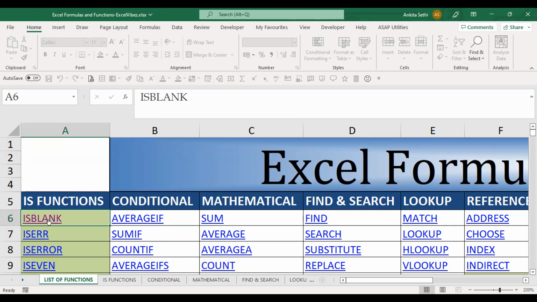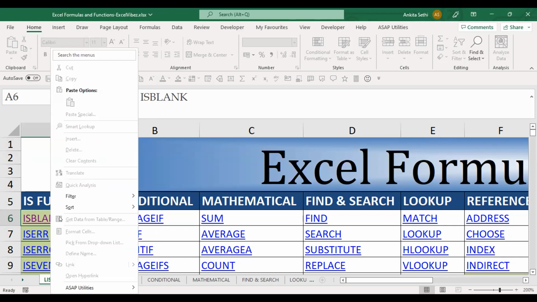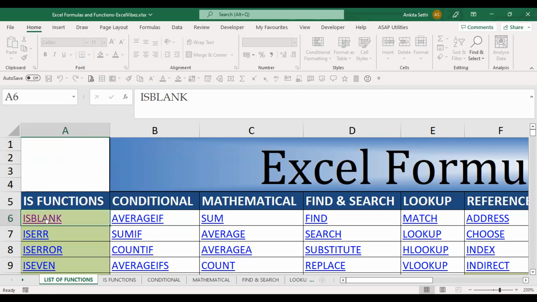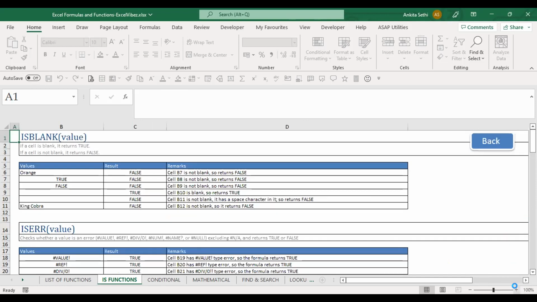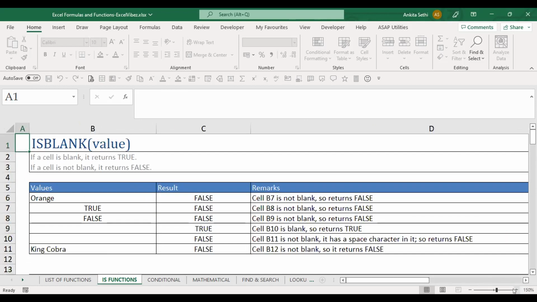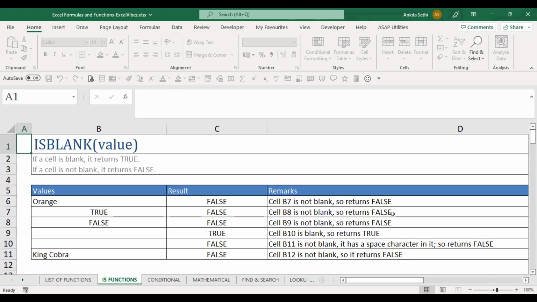Is that particular cell blank or does it contain something? Okay, yes, correct. So I am not able to use my Excel properly, so I will just give a theory explanation. You can open up your Excel and try all these things.